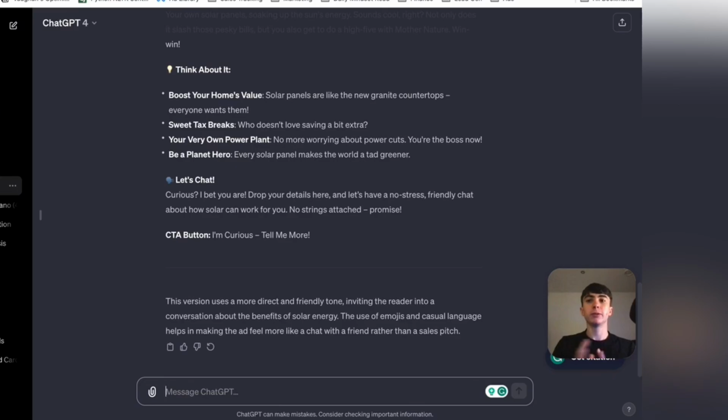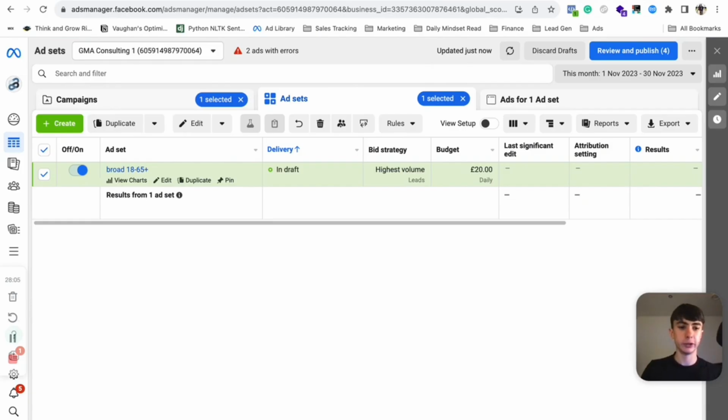So in terms of creatives then, what do you actually use for pictures and stuff like that? The best advice I can give you with this, because I can't really show you an example as it depends on what industry you're in, is to use something that's got a strong hook to it, something that's going to grab the audience straight away, not these cheesy ads that just have text written all over them and an offer straight away. The aim of it is not to sell the product as soon as they see the ad, it's to sell the click to the lead or to the website or something like that.